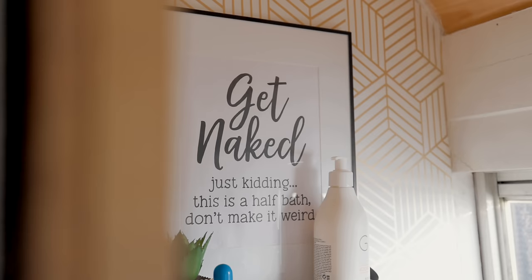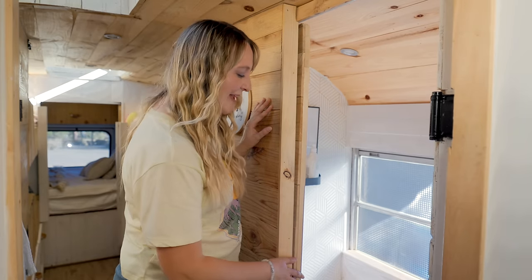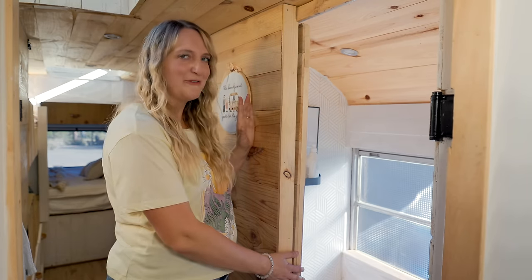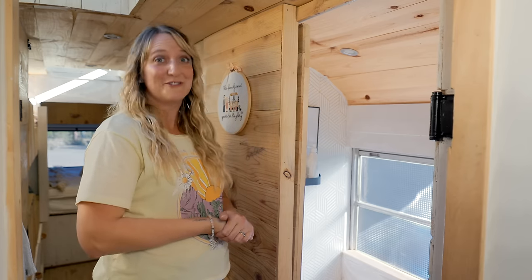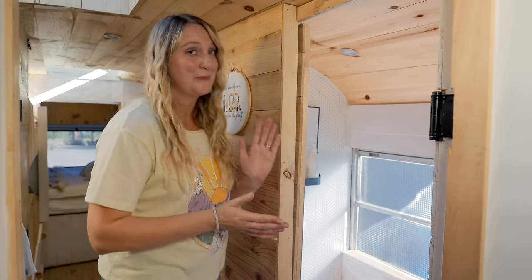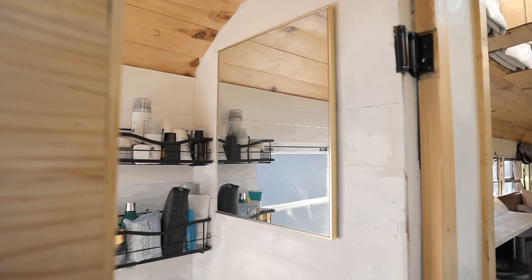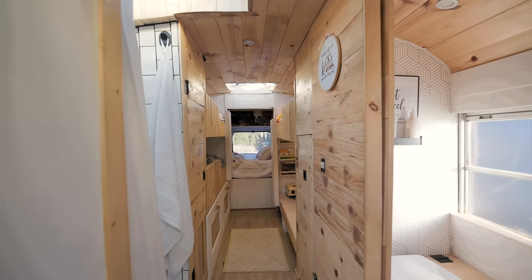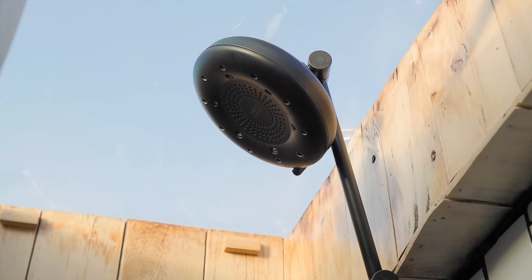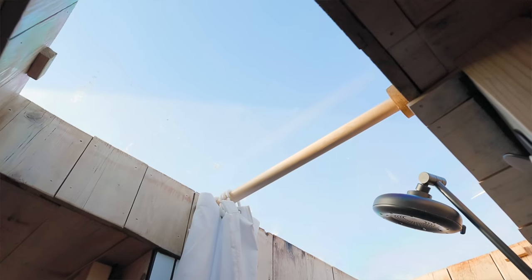As you come through the swinging doors you get to the back half of the bus. Here we have our toilet room — this is our DIY compost toilet. We love our compost toilet; it has a fan so it ventilates the smell right out, and there's a bottle for the urine that we empty every few days. It's really easy to teach the kids — they actually prefer it now to flush toilets. It's funny because when we go to a public bathroom they forget to flush. I'm also able to use it as a place to get ready. This is our shower — I was very excited to have a tiled shower in the bus to make it feel luxurious. This shower head uses 50% less water, which is great for when we're off grid.